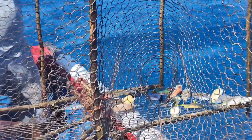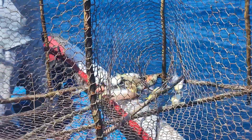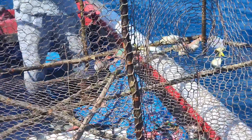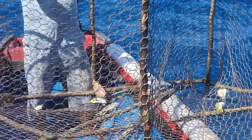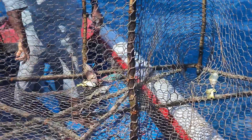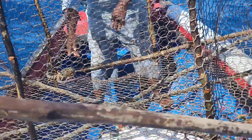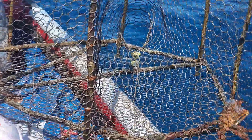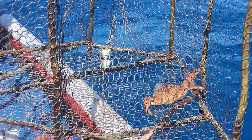The next crab is a male — it only has one claw because it lost that claw while fighting. When they get into contact with a male that is more dominant, they sometimes lose both claws or lose legs, and some of them will die in the process. We take these fish from the trap back to the beach where we will market them, and the same with the lobsters. We're also removing the traps from this area. One more crab is left in the trap — it's a female, so we're going to throw that one overboard also.